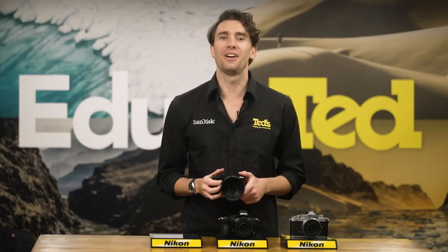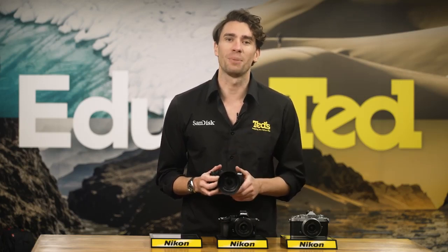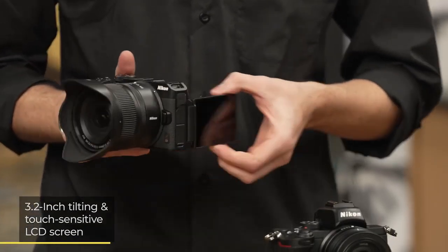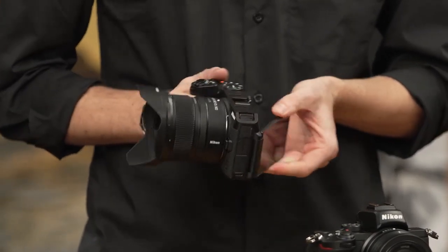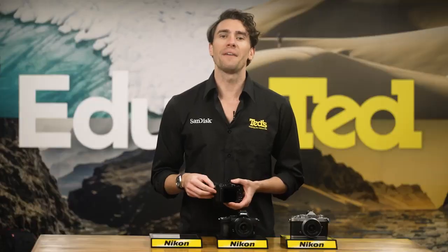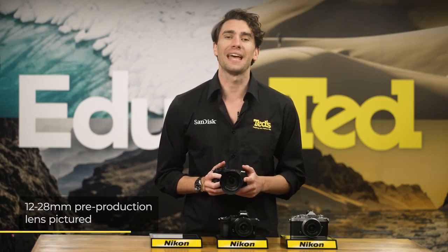The Nikon Z30 is capable of impressive slow-motion results, so feel free to get as creative as possible, while you can allow yourself plenty of time to get the best possible take, thanks to this camera's longer recording times. Rounding out the vlogging-friendly features are a large and versatile LCD screen that can be used to frame your shots accurately, whether you're in front of or behind the camera lens, and an external microphone port for producing premium audio quality. We have this Nikon Z30 paired with the Z 12-28mm lens and the ML-L7 remote for hands-free operation.